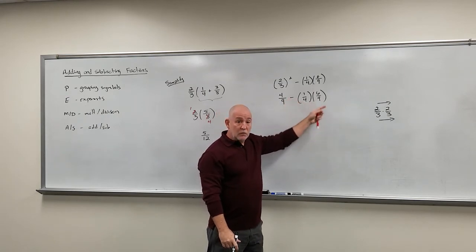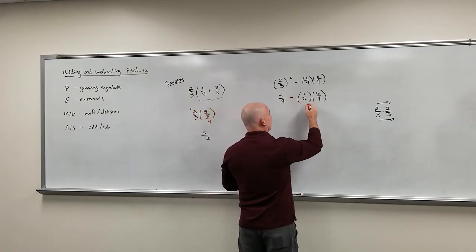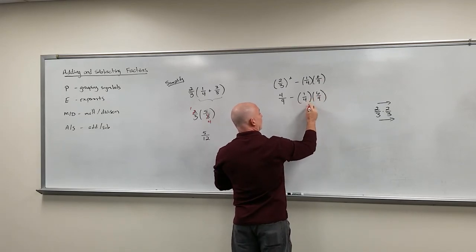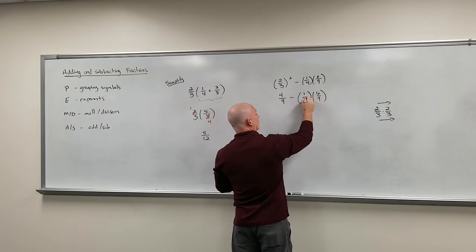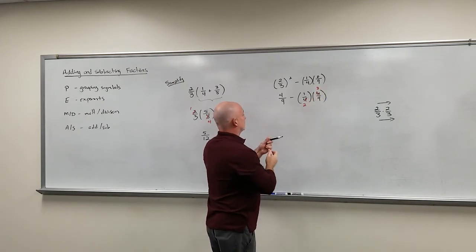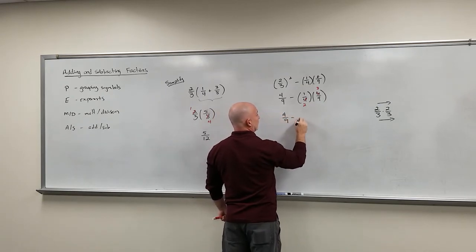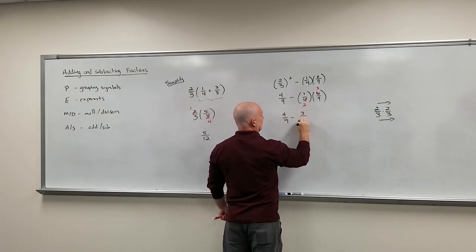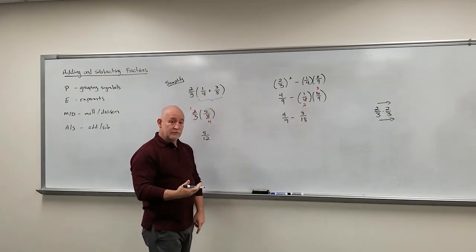Now again, we could multiply straight across, but we can reduce here a little bit first. I'm going to go and do it since this will be quick. 2 will go into both that 4 and the 6, or a 3 will go into either the 6 and the 9. Kind of up to you which way you want to do it. I saw the 4 and the 6 first, so I'm going to do that. So that gives me a 2 and a 3. Then we multiply straight across, what are we going to end up with? That's going to be 3/18.